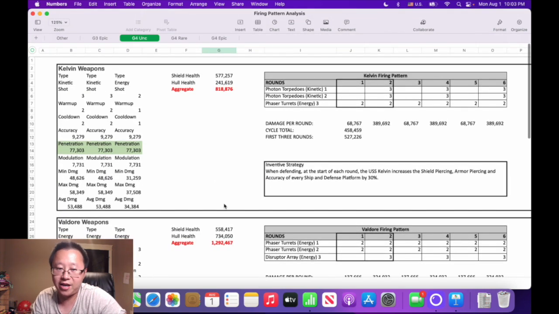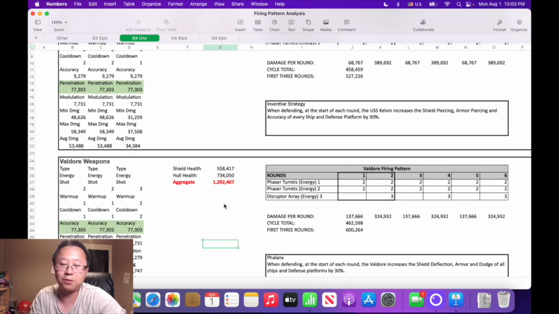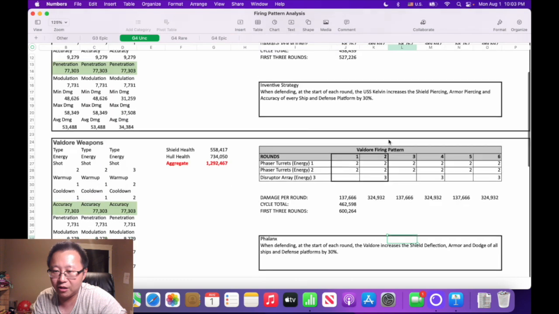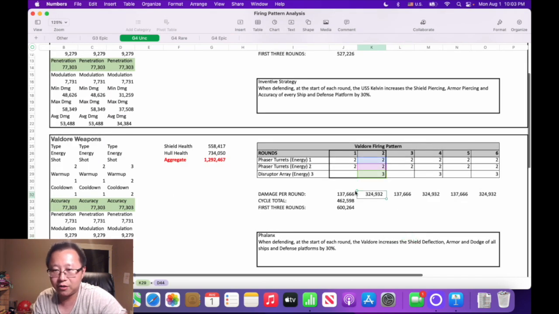And it's also why the Valdor can actually take out some of the G4 rares if they're relatively low tier and the Valdor is crewed pretty well. By that I mean it can take out a Pilum pretty easily. Again, if we look at the firing patterns, it's got 4 shots in round 1. It's got 7 shots in round 2. So kind of the same trend here: a lot of shots in round 2, where most of the damage is.